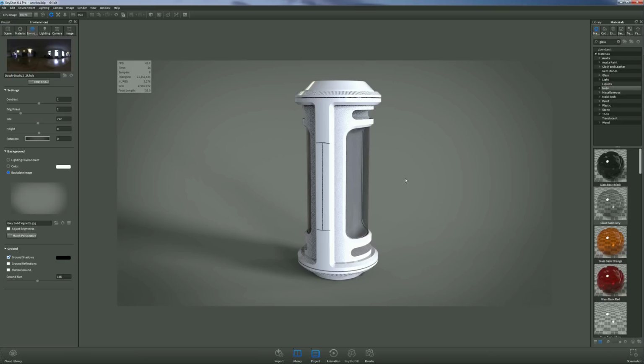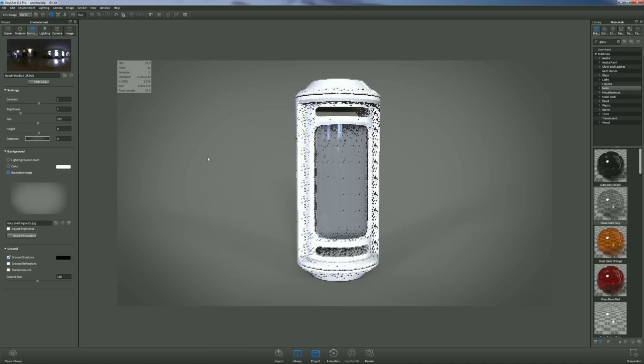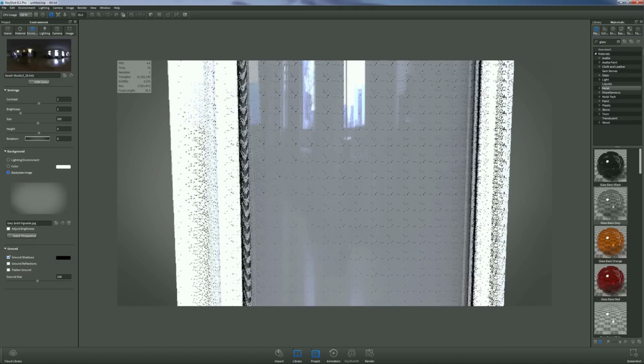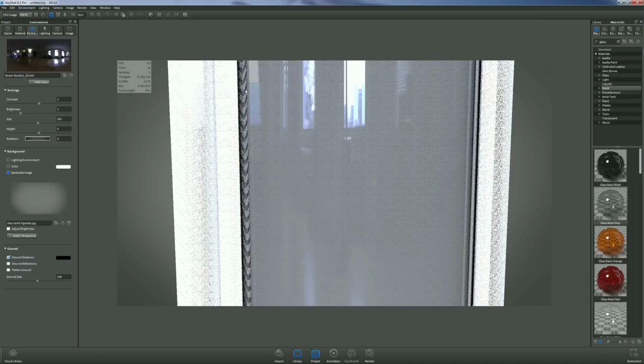Something to note if you are using transparent materials in KeyShot. When you have two surfaces of geometry in KeyShot that are touching, and one of them is transparent or has transparency and another one does not, you will get some unpleasant artifacting that looks like weird zebra stripes or something like this. There's an easy way to change that.